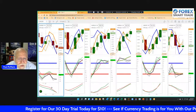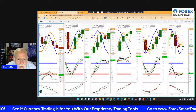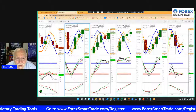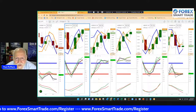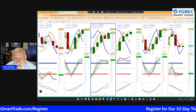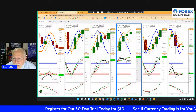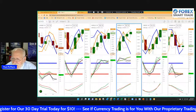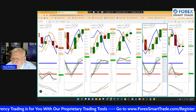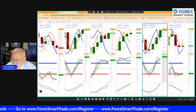So let's keep going. Oversold euro pound, and we're not going up yet. Australian dollar yen overbought, still going up on the majors. Euro Canadian, we've got a mixed signal here. Minors are starting to come down. Majors are still going up. Australian New Zealand dollar, majors going up, minors sideways. Pound yen, overbought, still go. The minors are starting to turn. Majors are still going up. We're starting to see a little bit of the beginning of that duck bill.